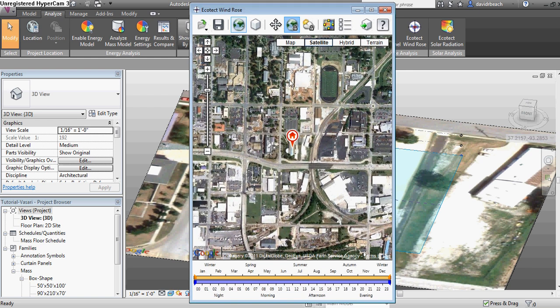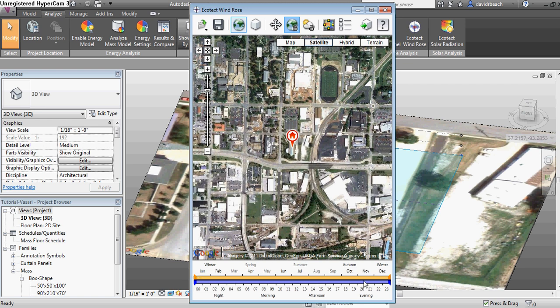The next thing that I'm going to do is work on some of the misconceptions about how we as designers read a windrows. Typically I see students all the time look at it and say, okay, this is the windrows for Springfield, Missouri, and the common statement is, so it must be that our wind is predominantly out of the southeast. So that's what I'm going to use as a design tool when I think about natural ventilation.